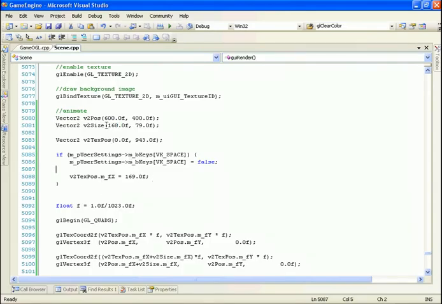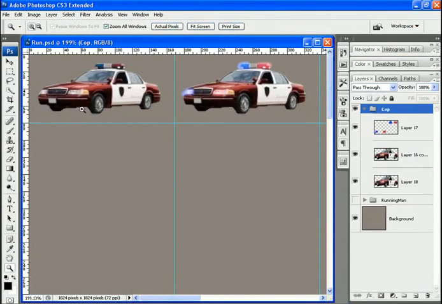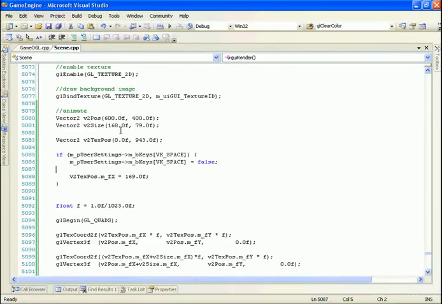Oh, I forgot to mention, the size here is actually the size of my rectangle minus 1. That's very important because remember there's that 1 pixel offset that kept creeping up inside of the game engine. Well, I've already subtracted the 1 pixel from each of these. So if we go into our image here and measure how large this rectangle is, we'll see that it's not 168 by 79, it's actually 169 by 80. So I've subtracted 1 pixel in each of these dimensions already.